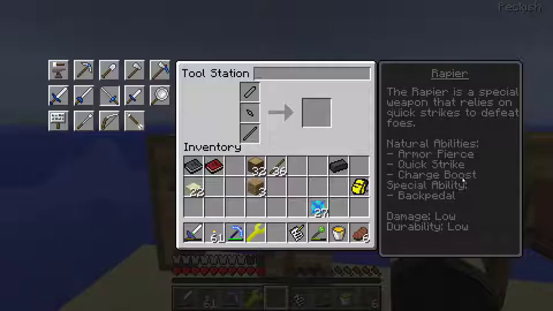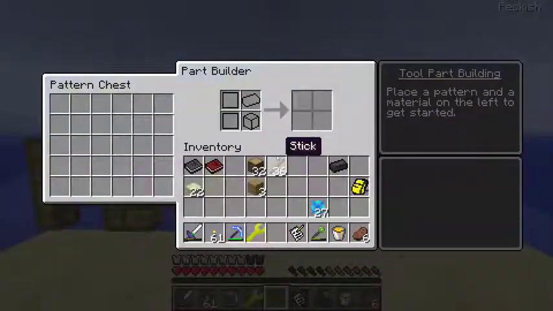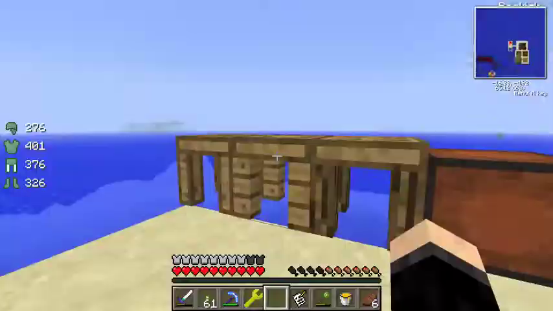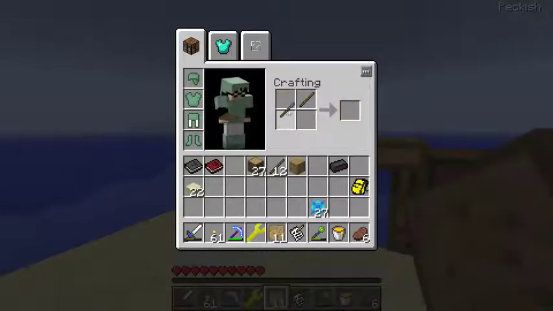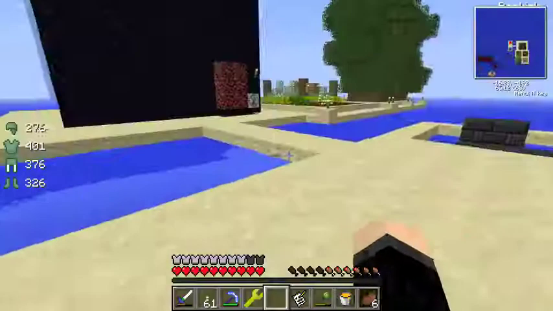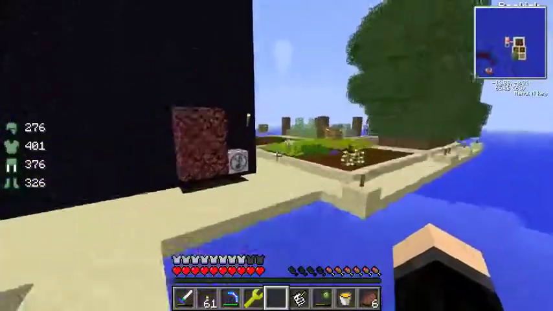The charge boost, I'm not exactly sure what that means. The special ability is if you hold right click on it, you can actually jump back a little bit, to avoid some damage if a zombie's charging at you. Low damage, low durability. We're going to fix that with the materials that I'm going to build the sword out of. So we have all that. With the stencil table, we will be making more of these patterns. We're going to need a bunch of them, so stick that in there for now.